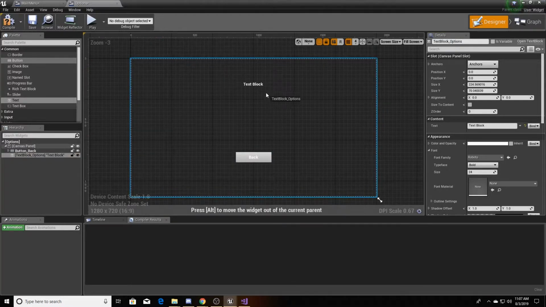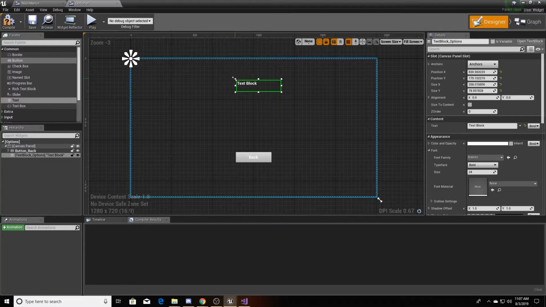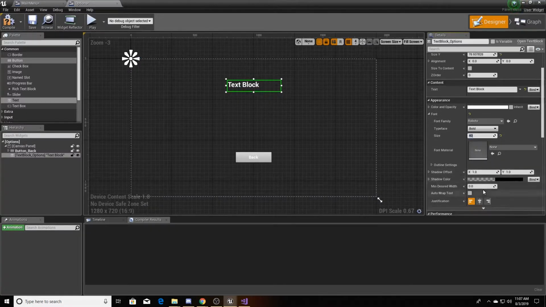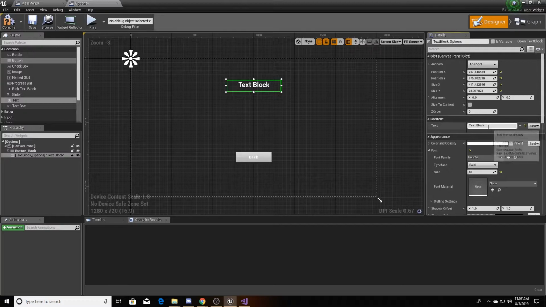I'm not really getting into this because this tutorial isn't so much about creating and utilizing widgets, and it's a very small portion of what I plan to talk about. So I'm just doing this quickly so you can get an idea of how it works.